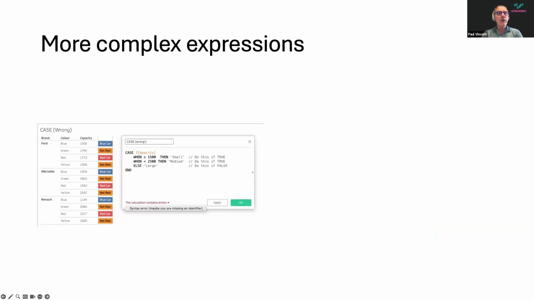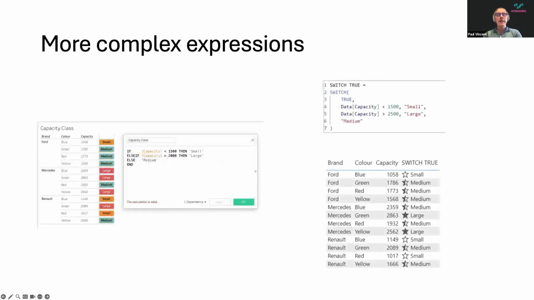Sometimes I may want to go a little bit further with my tests. I may have something a little bit more complex. For example, here, I'm looking at the engine sizes, and I want to group those into classes or categories. I want to take two or three different values and say if they're smaller than this value, then it's a small engine. If it's larger than this value, then it's a large engine, and everything else in between is a medium engine. I can try and write that, but it actually won't work, because in Tableau, the CASE statement won't let me simply put this kind of logic in. That CASE statement is looking for specific values, and it only works if it can find those specific values. So I actually need to do this differently.